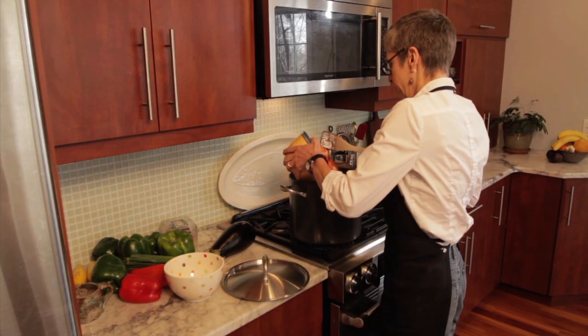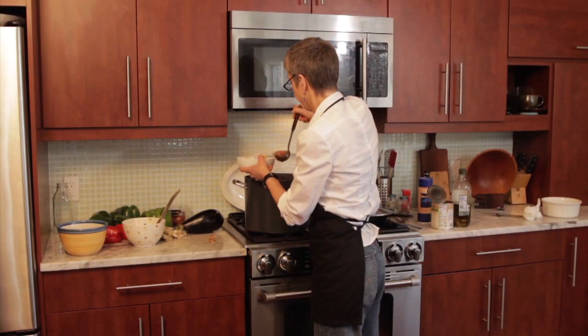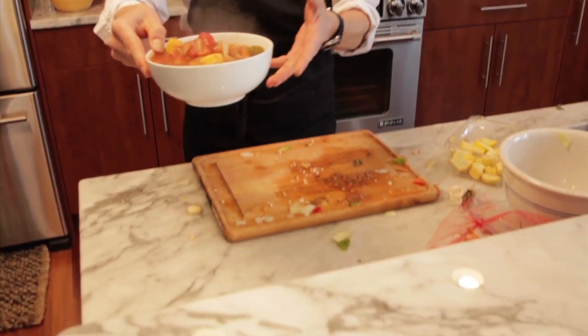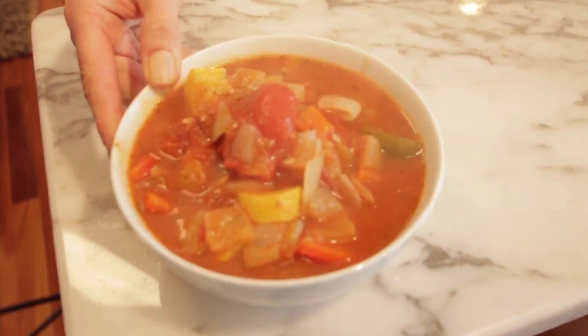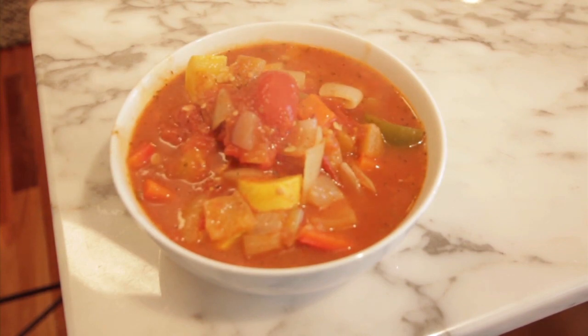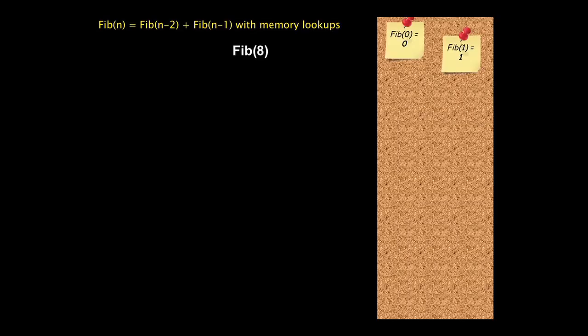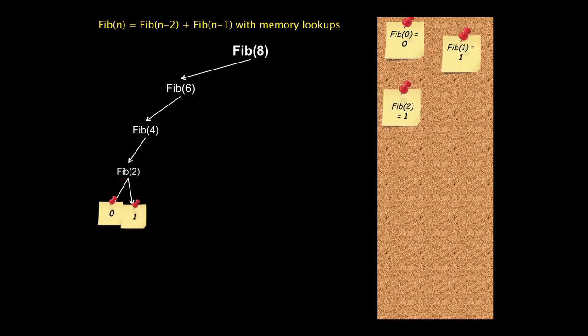We can save a lot of work by cooking a large pot of soup. Whenever the soup is ordered next, we just ladle it from the pot. Similarly, we can cut down on function calls by saving, in memory, the calculations we've already done. Then, as we are going through the algorithm, we simply check to see if the result is already saved in our table. If not, we perform the calculation.